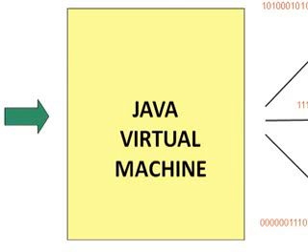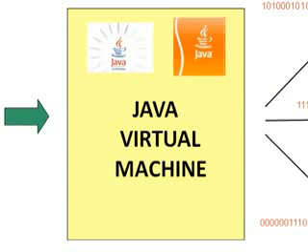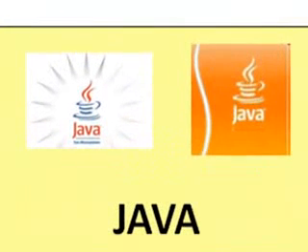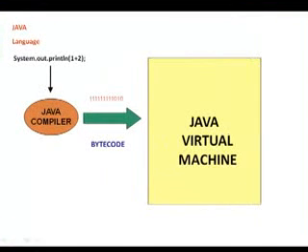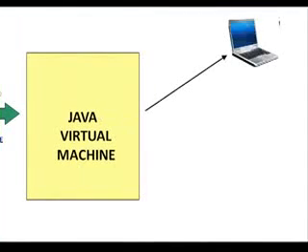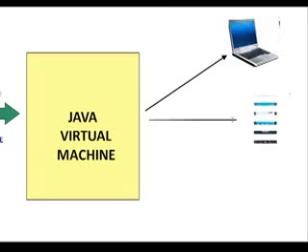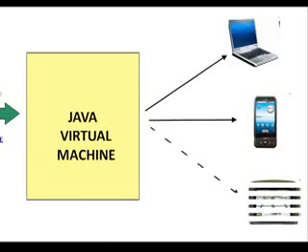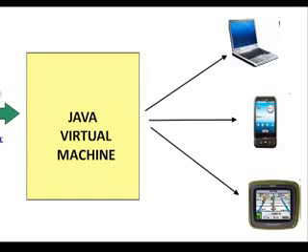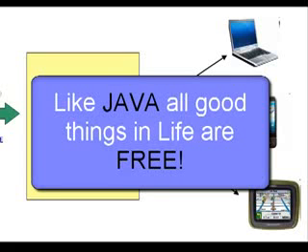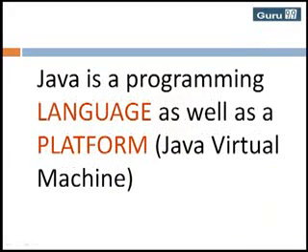In fact, while working on your PC, or browsing the web, whenever you see either of these icons, be assured the Java Virtual Machine is loaded in your RAM. But, what makes Java lucrative is, that code once compiled can run not only on all PC platforms, but also mobiles, or other electronic gadgets, supporting Java. And Java is absolutely free to use. Hence, Java is a language, as well as a platform.